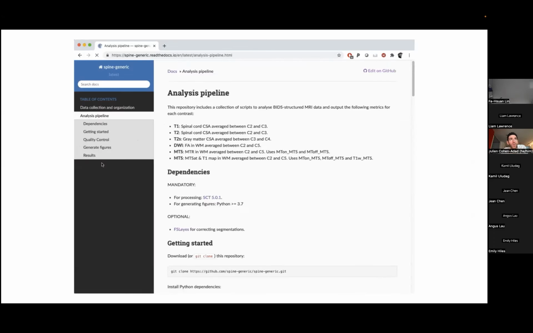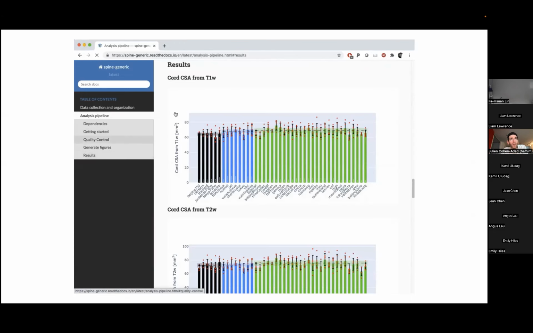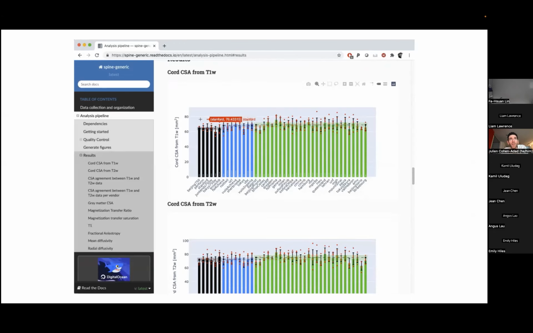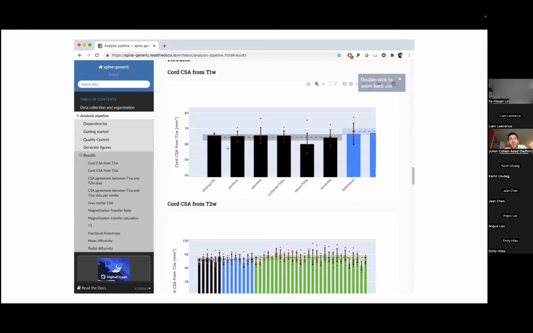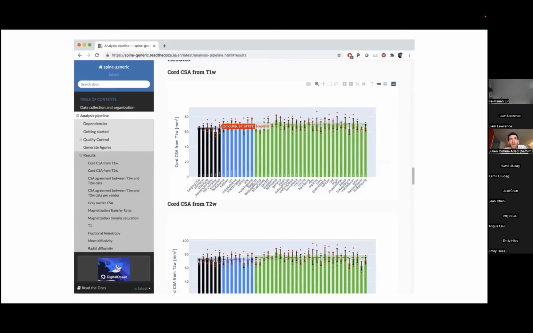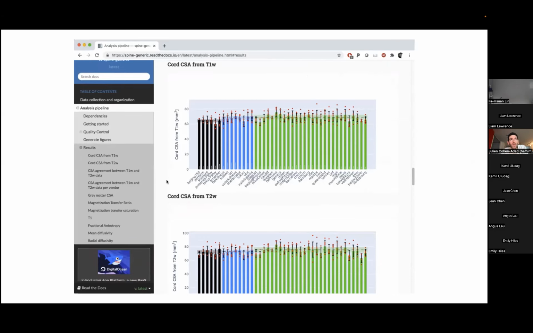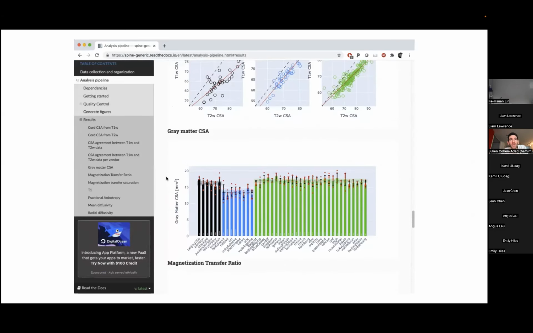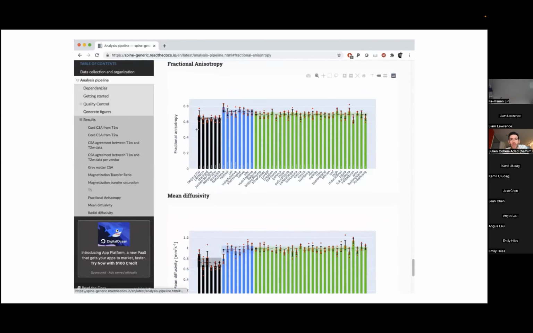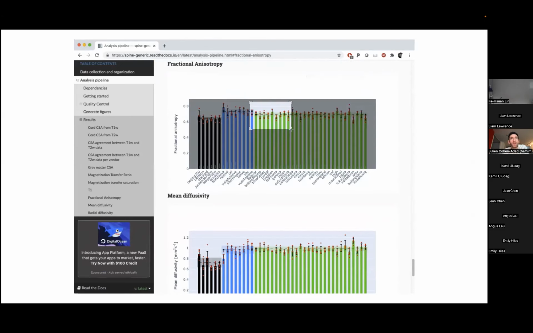And you can also have an idea of the analysis pipeline that was run, as well as the results that I just showed you. And what's nice is that you can interact with them. That's built with Plotly, so you can have the values. You can see the different metrics that were run for this data set. So there's a lot of things to play with.